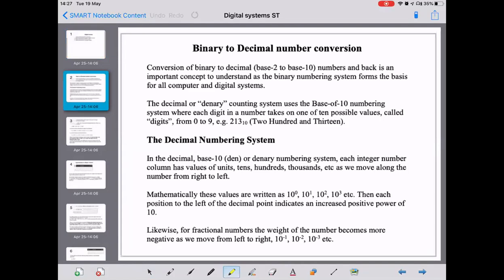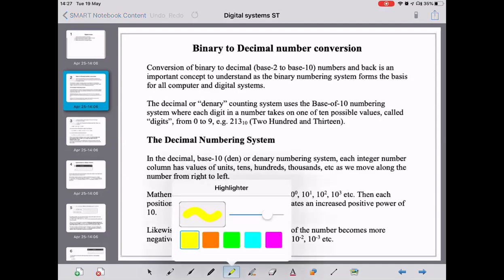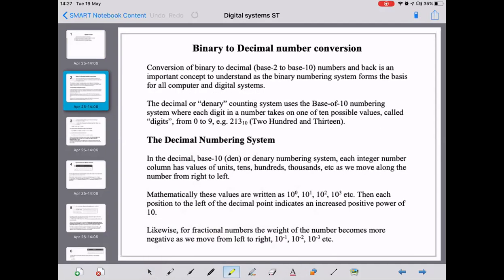Then when we want to represent numbers smaller than 1, we go 10 to the power of minus 1, which is a tenth, to the minus 2 is 100th, to the minus 3 is 1,000th, and so on. And they're all pretty much familiar with that system anyway, with our engineering unit multiple systems. And move on.